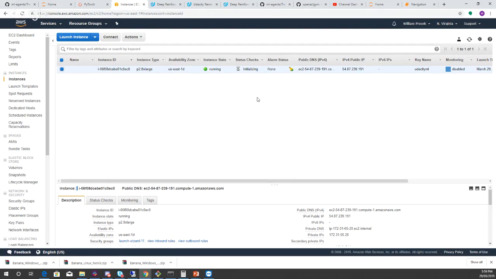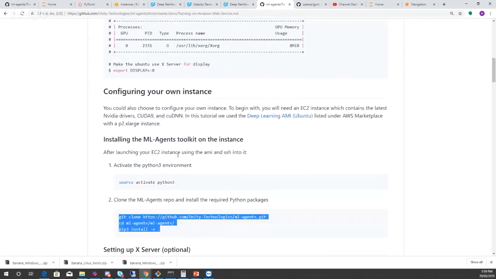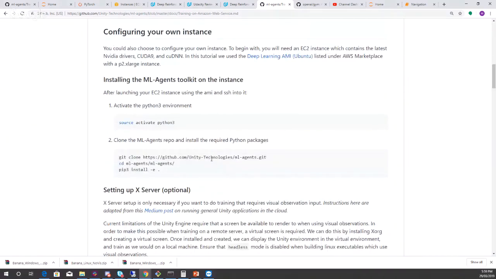Still initializing. So look, while it's initializing, I'll just talk about a few things. You probably noticed that I didn't follow the directions exactly as presented in the repo README or in the information, because I found that this is probably the simplest way. I've done a few different setups and tested, and this seems to work without any hitches at all. And there's a slight variation. One of the things I'll go through is in here, it says to do a git clone of the Unity Technologies ML agent git. Don't do that. I think that caused a problem. We probably could do it, but there's a much easier way, which is just a simple setup, which I'll go through shortly.